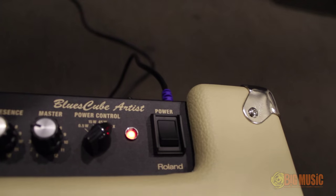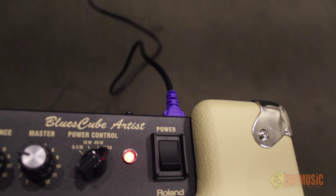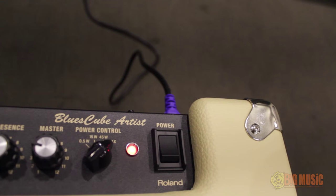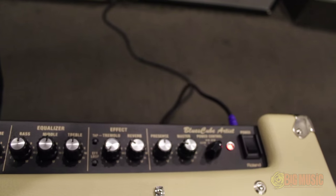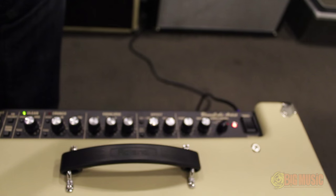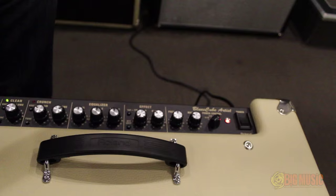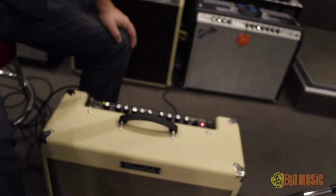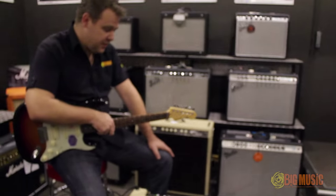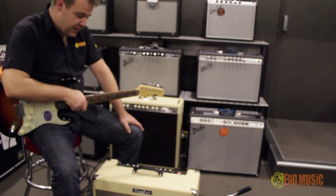So it's an 80 watt combo. You can also run it at 45 watts, 15 watts, or 0.5 of a watt. So quite handy, from stage to rehearsal to bedroom practice, you can get the power level that you want. You can even just select a lower power setting and absolutely dime the channels to get that kind of sound.